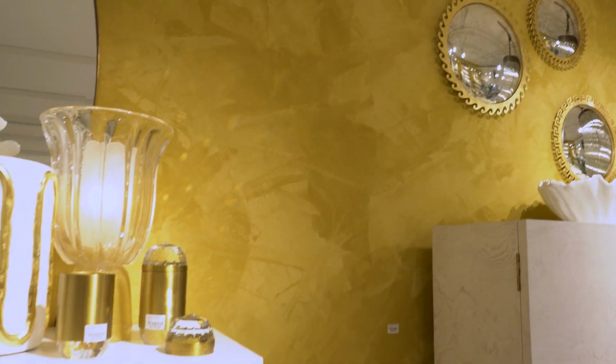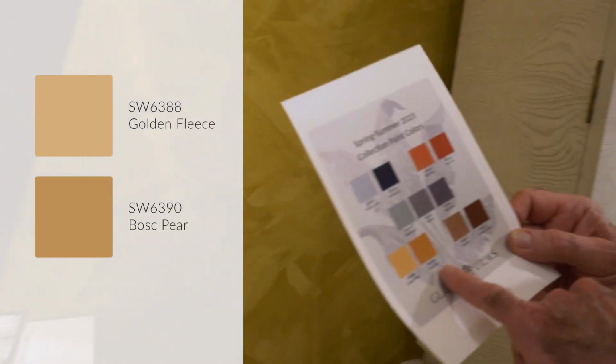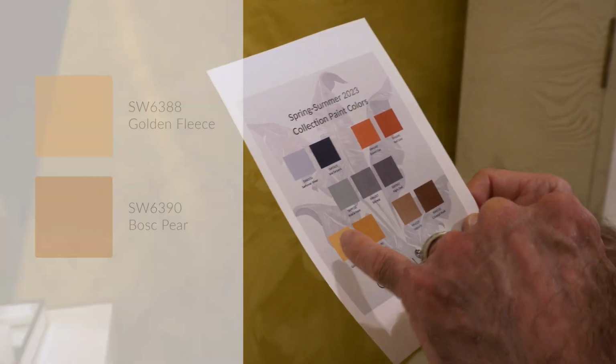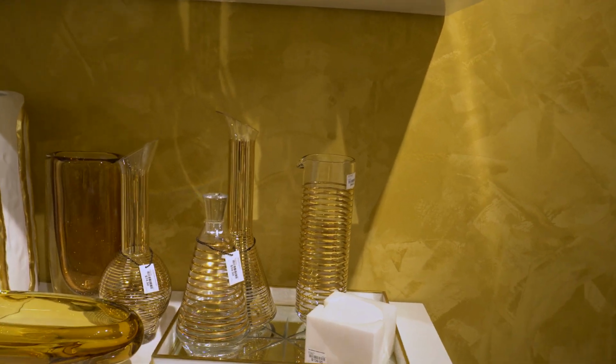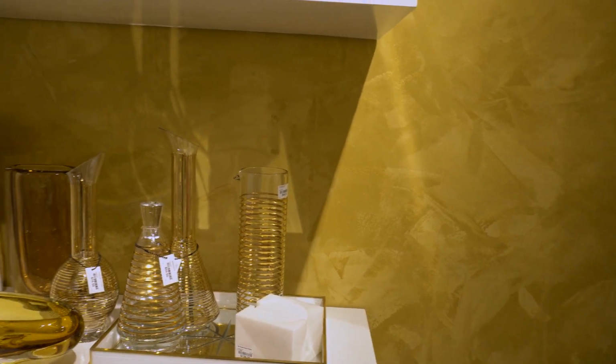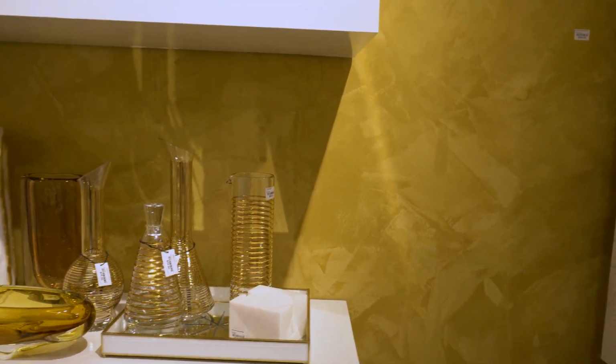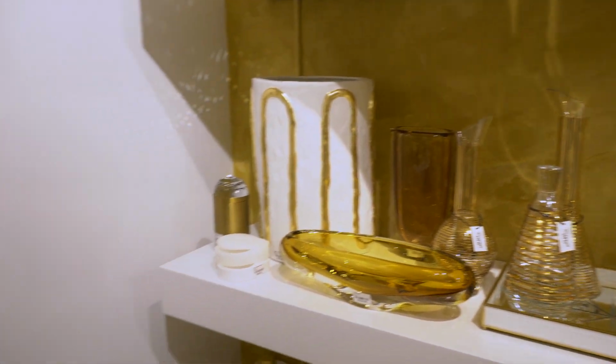And what he did is he painted the background of the walls a golden fleece color, and then he worked with Bosch pear paint color, and he mixed half of the paint in the lighter tone with half paint in the darker tone to create the middle range of paint, and he applied it with a paddle that is used normally to put glue on the back of wallpaper and to smooth the glue on the wallpaper out. The colors on the walls help really enforce the colors of the products that we chose to put in these rooms. The product color here is a very bold kind of yellow amber tone on the glassware, and a lot of gold and white on the ceramic that looks just beautiful against this background color.